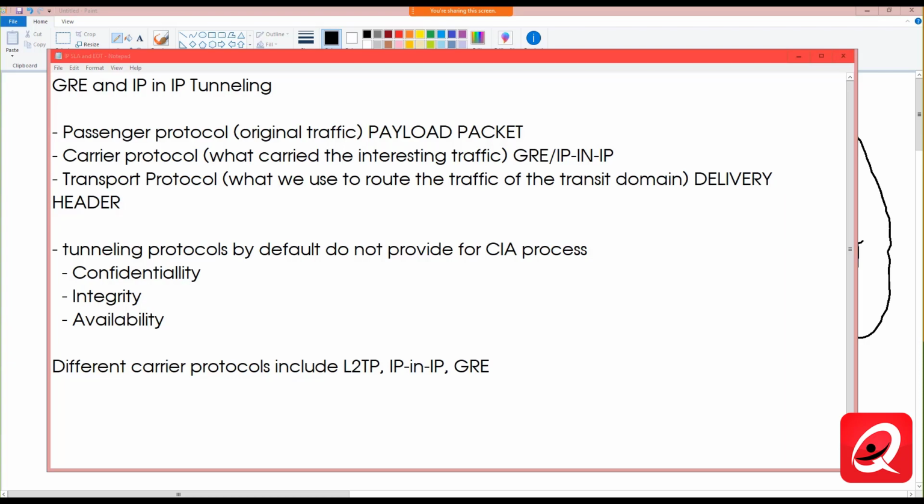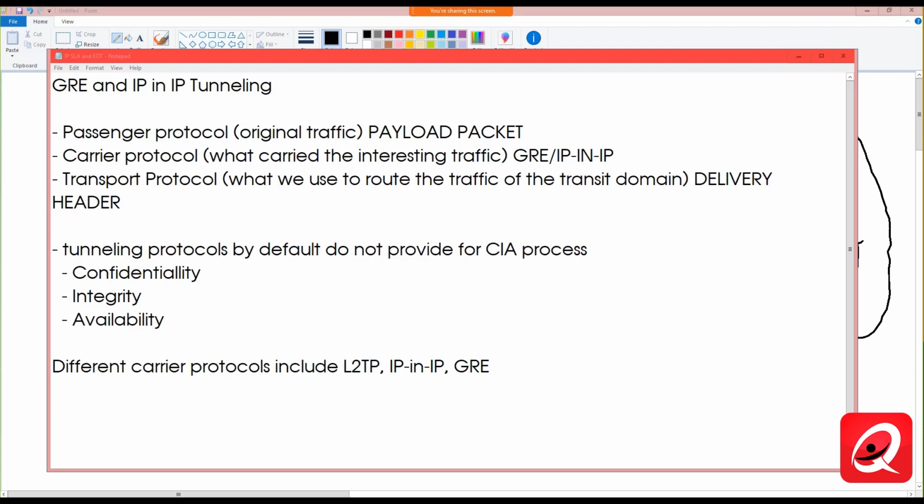So we can take GRE and use IPv4 as the transport protocol to tunnel V4. That would be like if we're going to have some sort of private addressing scenario. We can take IPv4 as the transport protocol and tunnel IPv6, very similar to a 6-to-4 type of tunneling scenario. We can make IPv6 the transport and tunnel IPv4 if the carrier network is IPv6 only and the passenger protocol is V4. Or we can do IPv6 and IPv6.